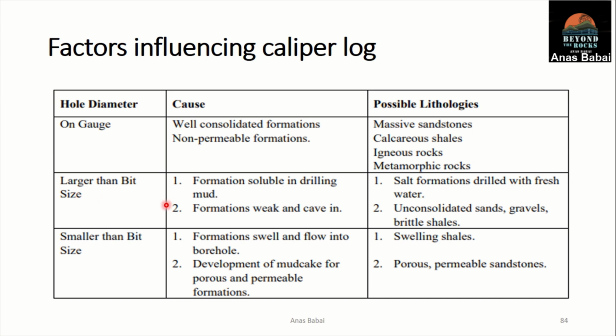If it's larger than the bit size, that means we have a very high amount of cavings within the borehole section, that means the formation is soluble in the drilling mud. So the drilling mud has the ability to dissolve the formation, or the formation is weak and caving by itself. And this can happen in salt formation drilled with fresh water.